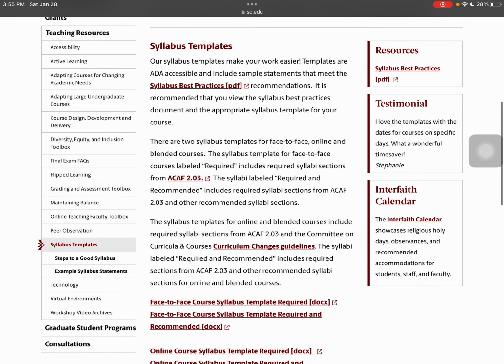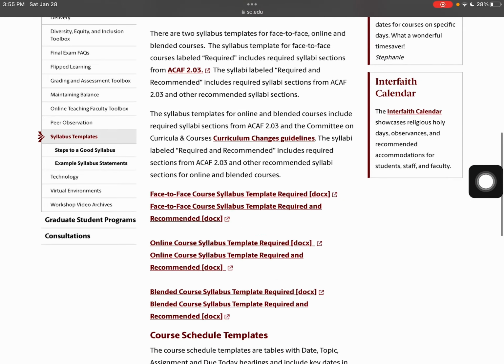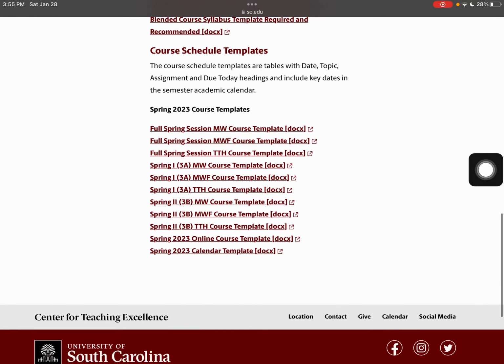What we have here, for example, are templates for face-to-face courses, and templates for distributed learning, online learning, and blended courses, depending on what modality you're planning on teaching. And here are full schedules so that you don't have to have a calendar up and look at exactly which classes are what. It has drop add dates. If you have a Monday, Wednesday, Friday class, for example, and you're teaching in the spring, it'll have a full template for every meeting date. And for example, spring break, it'll have that marked out.